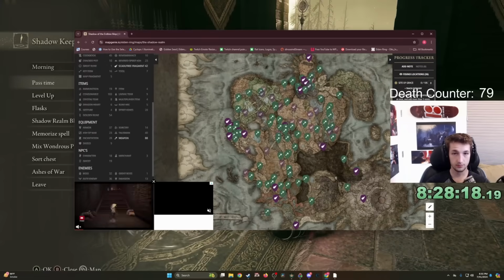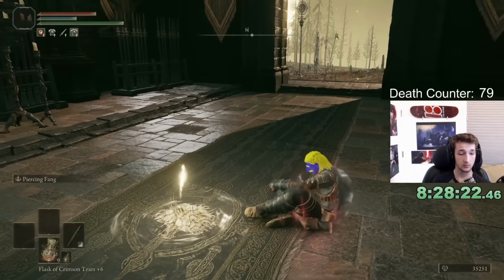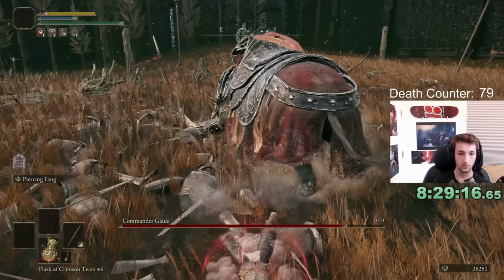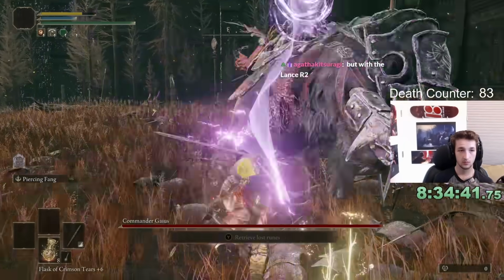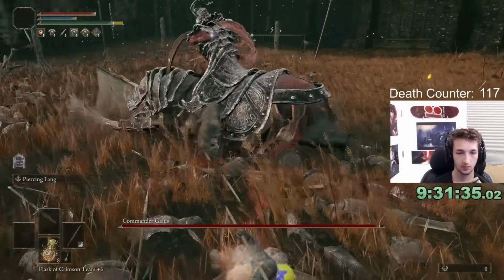Alright, I'll admit that wasn't really an intense first fight, so let's go do our first DLC remembrance, the Boar Man Gaius. I equip the Swift Spear, and I use some defense talismans with Ritual Sword, and head in to give this a try. Unfortunately, I get fucked swiftly and mercilessly. Many times. Almost 30 tries in, and an hour later, I'm deeply regretting my life choices.